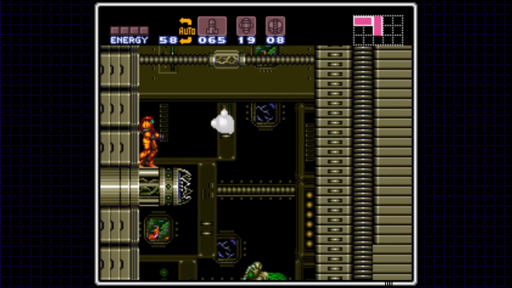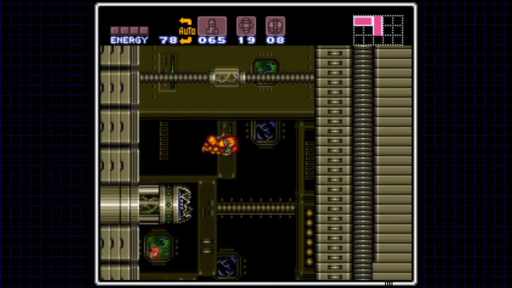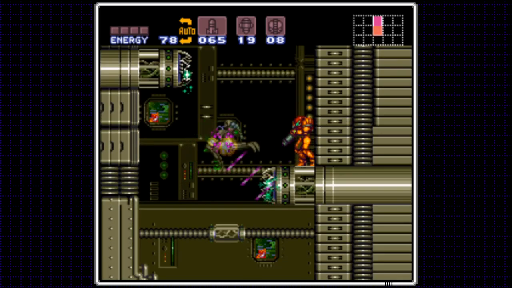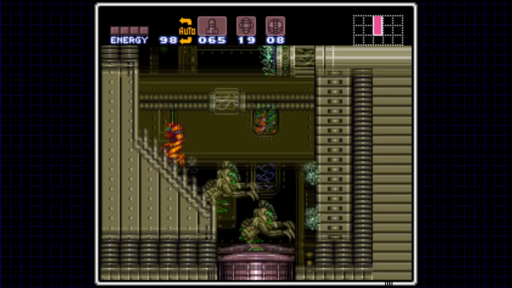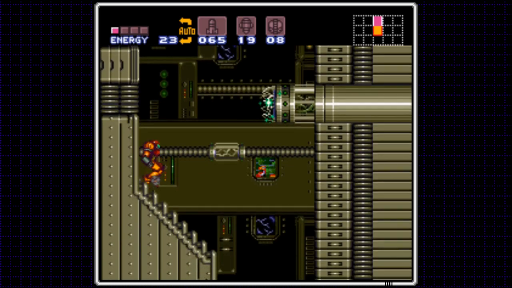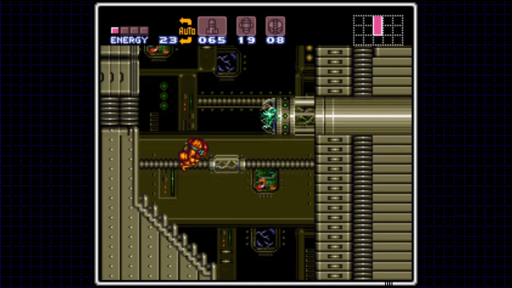Yep, there's this room now. But it should be fine. We'll just be cognizant of everything. We don't actually have to get the item down there. It's just a missile pack, and I'm not interested. So we're just going to climb the room and kill the bad guys as we go.